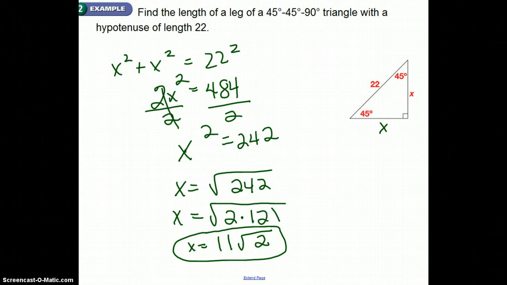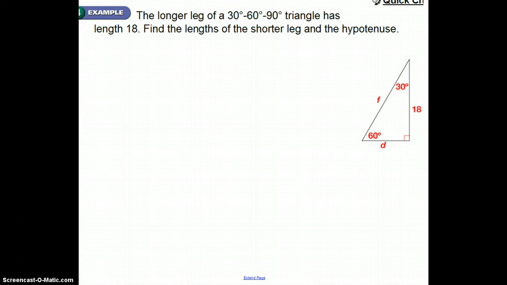Okay, let's see. I might skip ahead a little bit. I want to do a 30, 60, 90 one so we can deal with that. Here's a 30, 60, 90. And we have all of our sides labeled. Now, what may help you on something like this is to actually take your triangle and redraw it. So if this is 30 and this is 60, with that general triangle that we had, across from the 30 was S, the hypotenuse was 2s, and this is s square root of 3.